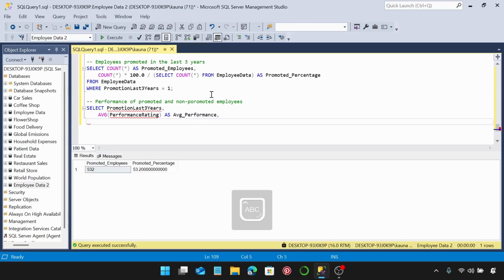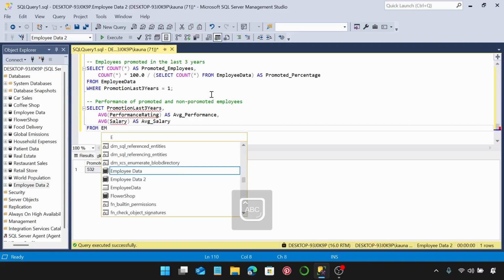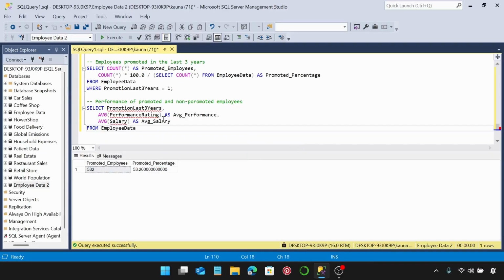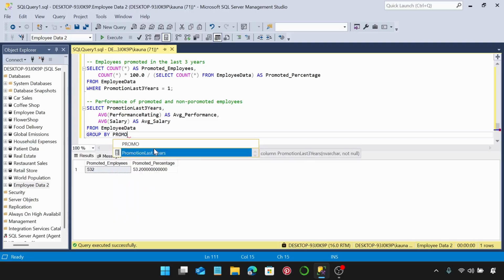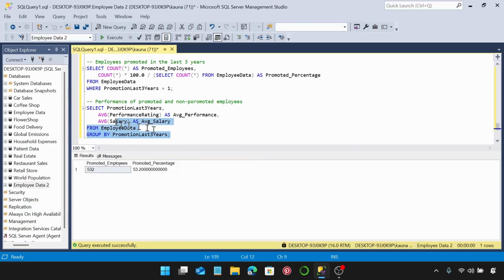So I'm going to check the average of the salary column as average salary. Then of course we're going to reference the employee data, and we're going to group by promotion in last 3 years, like this. Now let's run this query.